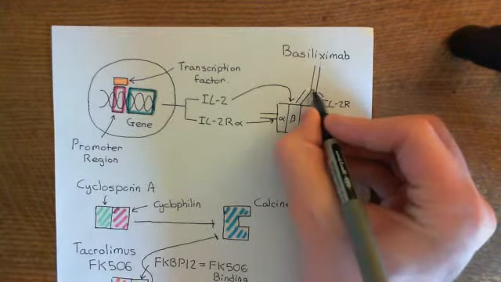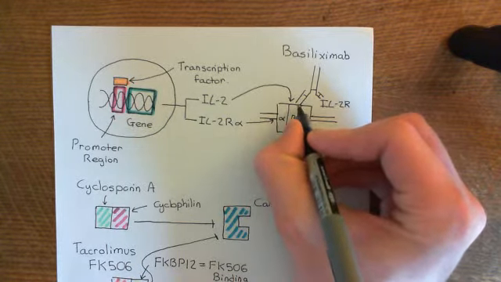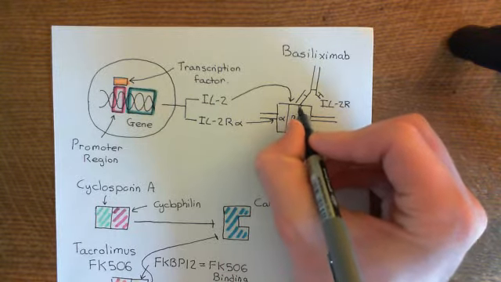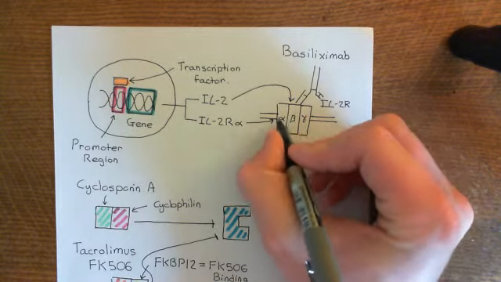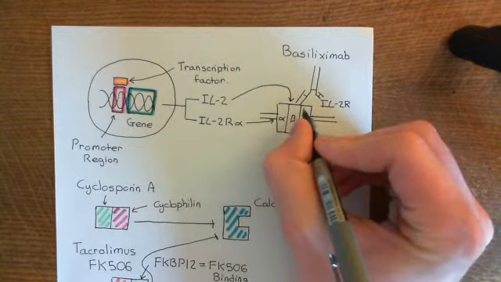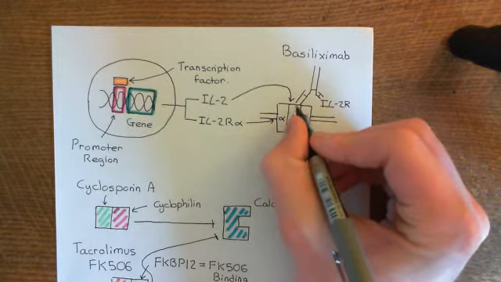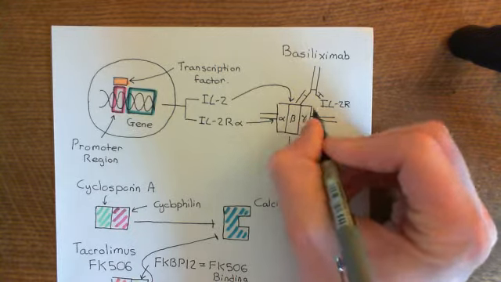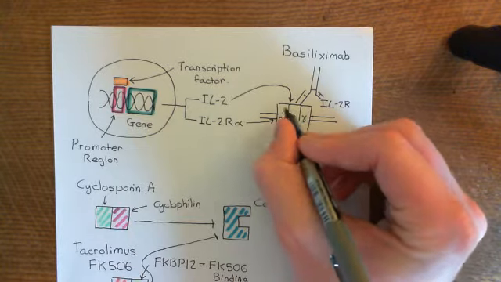So here is its antibody structure, and I'm sorry it's squashed in here. Okay, so we have 2 heavy chains, 2 light chains, and its target, the protein it binds to, is this interleukin-2 receptor. Now I don't know specifically where it binds to on this interleukin-2 receptor. It binds somewhere on the extracellular domain. So I'm sorry that I've sort of shown it binding to the beta subunit. I don't know if it specifically binds to a portion of the beta subunit. It binds, I think, to the receptor as a whole, basically. So I think you need all 3 of them present for it to actually bind.